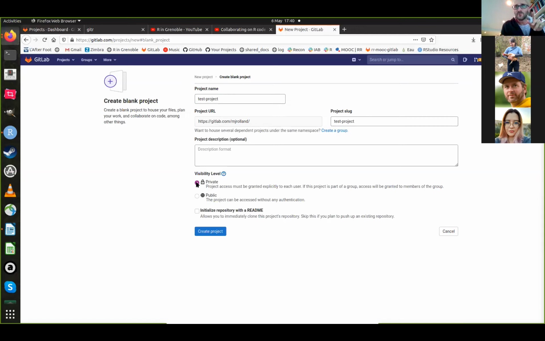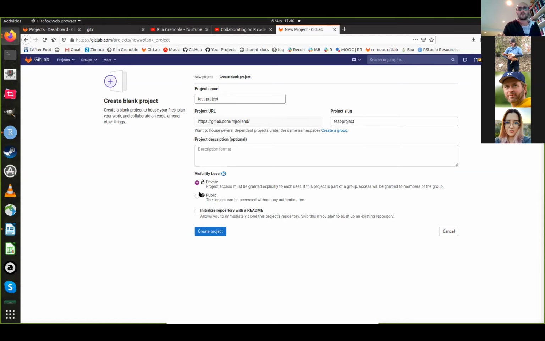Oh, I just saw it. Are there rules for the project name? This is something I would like somebody to tell me. I know it's recommended to use a hyphen and not underscore in the name, and of course short and concise. I don't really know why. I should know, but I don't.